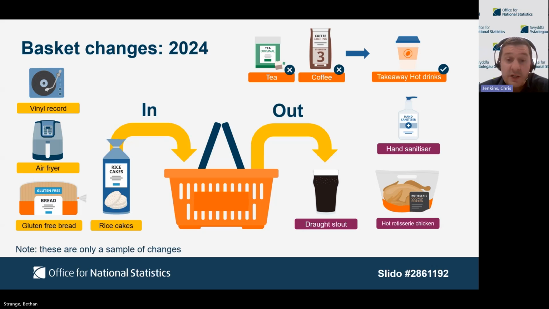We identified that collection issues cannot influence changes, and as such, hot rotisserie chicken has been dropped from the basket because evidence suggests that it's now been removed from supermarkets and they've stopped selling them, so we couldn't actually collect the item. And then takeaway tea and coffee were previously two separate items, but they've been merged into one takeaway hot drink item. Again, this aims to rebalance the basket and reduce coverage in some areas, so it frees up resources to improve our collection in other areas of the basket.